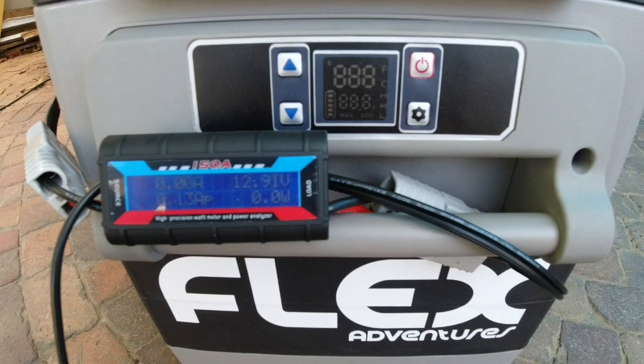Okay, so today we're going to have a look at the new Flex CF55 fridge. It's a 55 litre portable 12 to 20 fridge with Bluetooth capability, and also a battery monitoring system on the display, and also then via the Bluetooth connectivity.